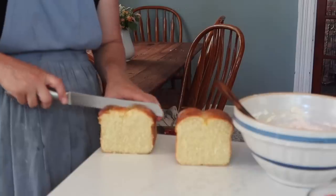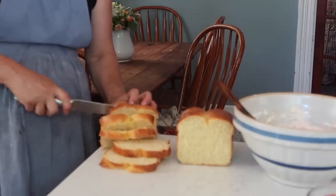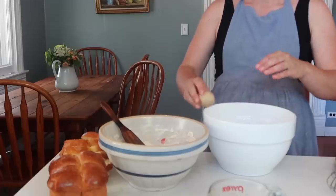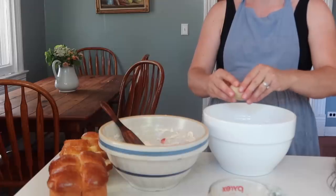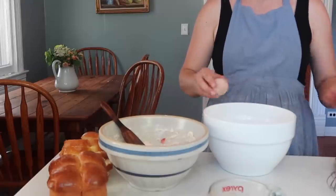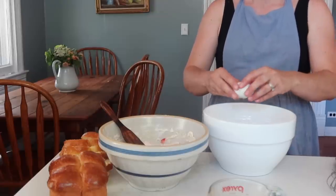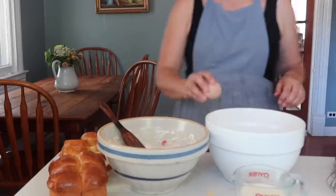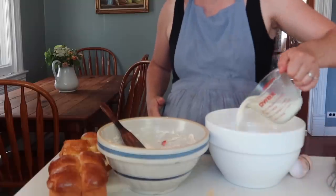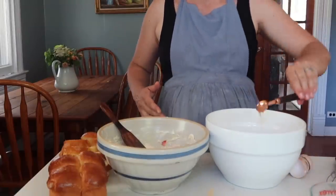I sliced my sourdough brioche in 12 slices, trying to make 6 servings here of stuffed French toast. If you have not yet seen me make my sourdough brioche, it's actually a very simple recipe. I get the ingredients going the night before in my stand mixer with the dough hook, allow it to rise for 8 hours at room temperature, and then I divide it into shape, rise, and bake. This makes 2 loaves. You can get that full recipe over on farmhouseonmoon.com.